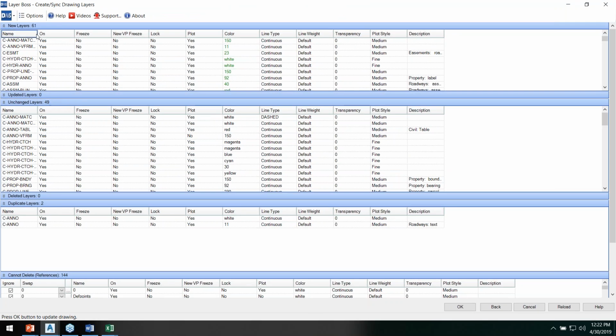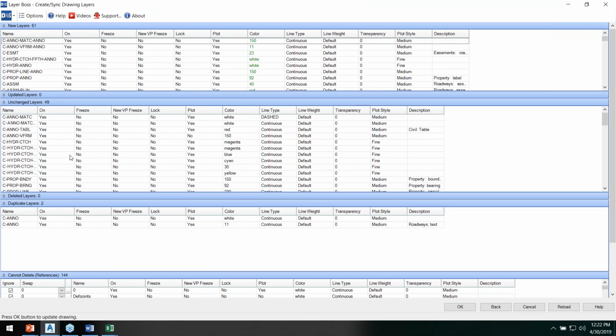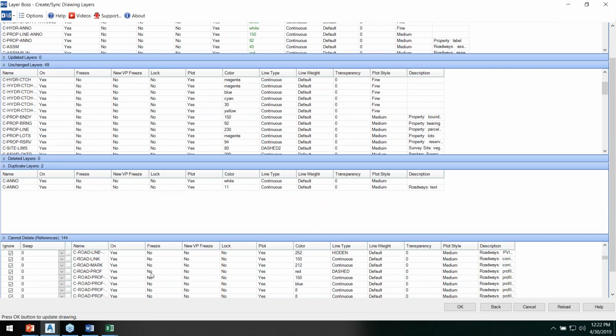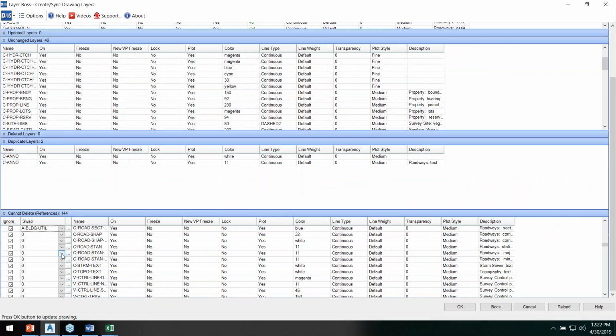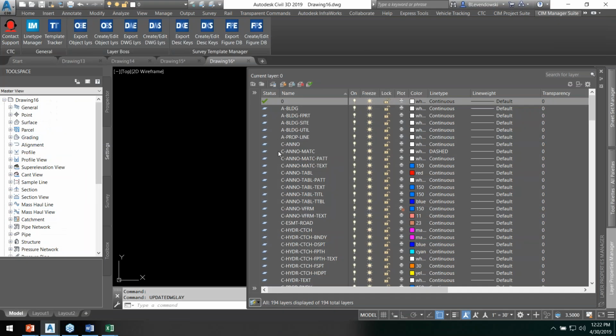Here's a lot of new layers. There's 61 new layers. There's some duplicate layers in there. And then there's a whole bunch of them, 140 of them, that I can't find the references to. Now, to me at this point, okay, let's go ahead and make a new template. Now, I can easily go through here and assign these layers what I want them to be. And that works much like we did with the maintenance option. But perhaps you're wanting to just start with a blank slate. And so what does that look like?